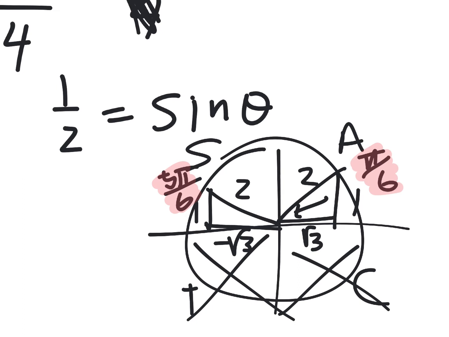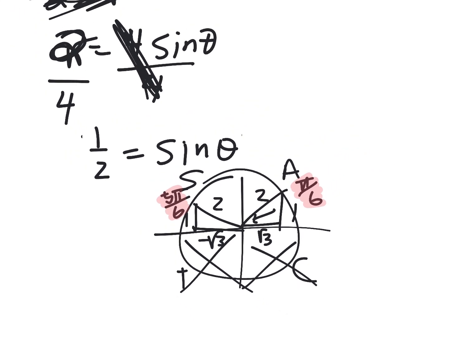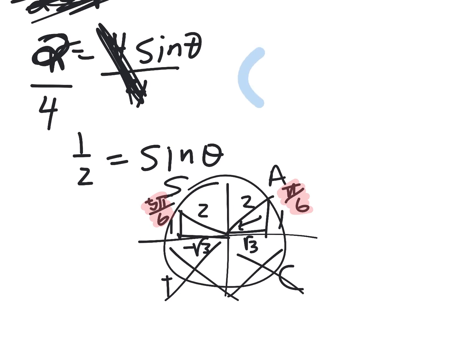Because the question was, where do they intersect? And you can't just say pi over 6 and 5 pi over 6. If you were one of the people that messed that up, please write the answers as points. Something comma something. And that'll help you remember that it's not just the angles you were looking for.